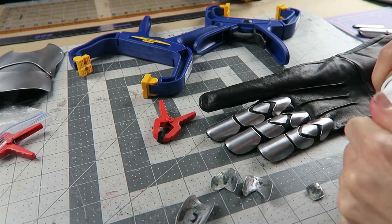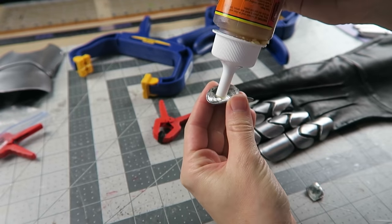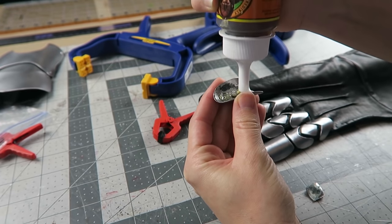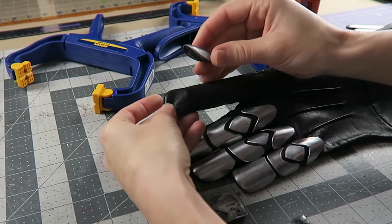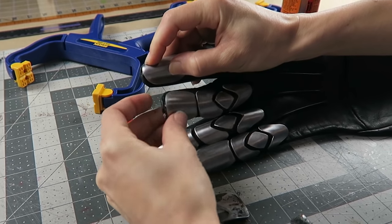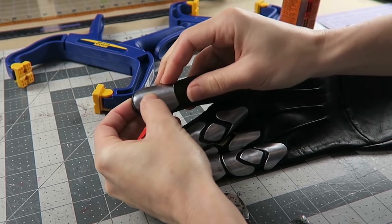I'm going to position my pipe a little bit back so I can clamp the tip, and then the rest of it will be clamped with the pipe inside. For the tip I'm going to put the glue over most of it, because this part doesn't really move a whole lot — especially since my fingers don't reach all the way to the tip of these gloves. This stuff expands a lot so you just have to be careful not to add too much, and if you do, clean it up as quickly as possible before it starts to cure. I'm centering this over the seams of the glove — going directly to the glove makes it easier to make sure that it works with the anatomy of this particular glove and the exact sizing.